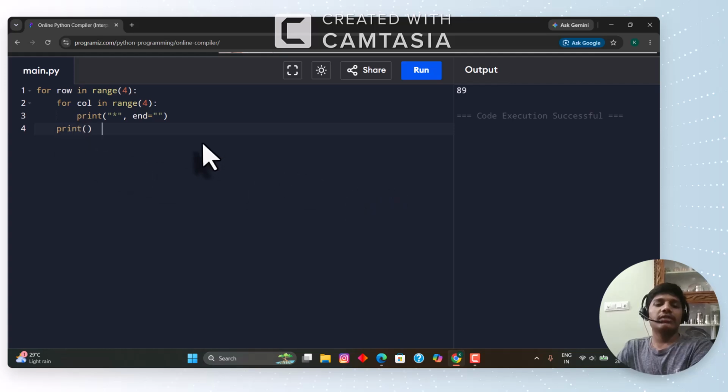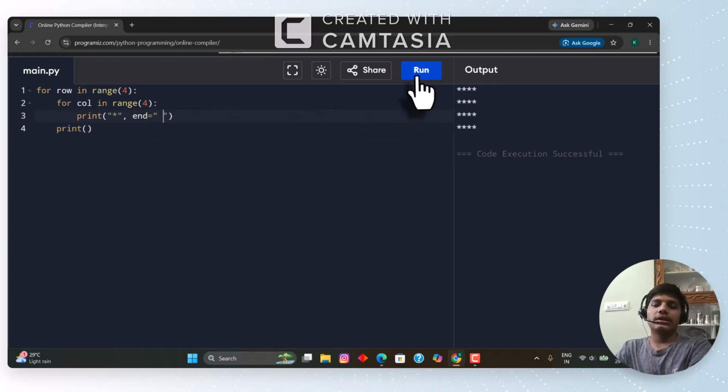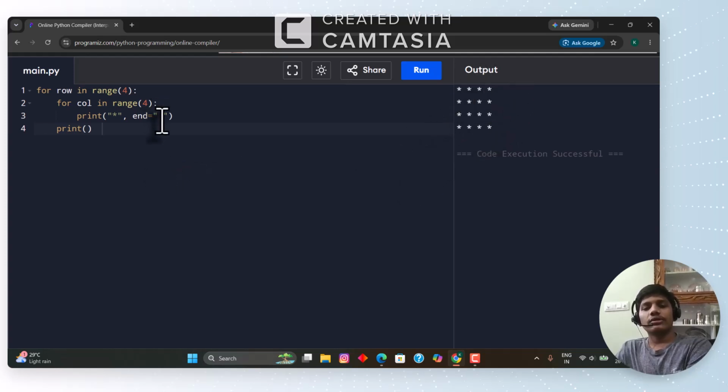So when it was printing these first 4 stars, it goes to another line. Like first 4 stars, then star, star, star, star, and after going to another line, 4 into 4. See here, if you want it more clearly and in detail, this is the way of doing it with the for loop.